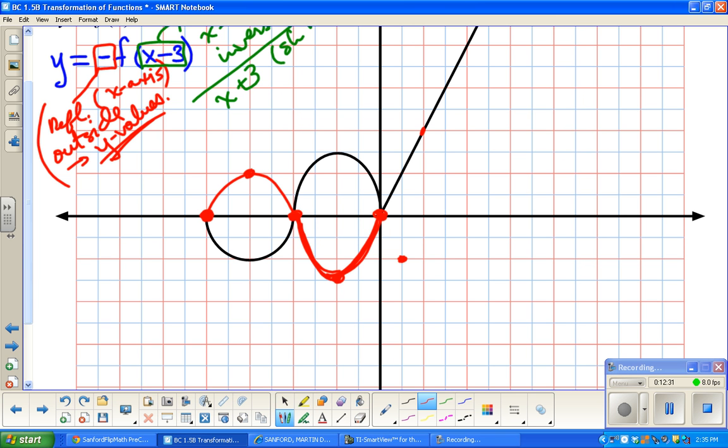This has a y value of 4. I'm going to make it -4. Okay, and so I'm just going to draw a little line through there, and that keeps going. And that's it. Okay, so my image for this one, well, okay, that's it. Spoke too soon. That's it for the reflection.